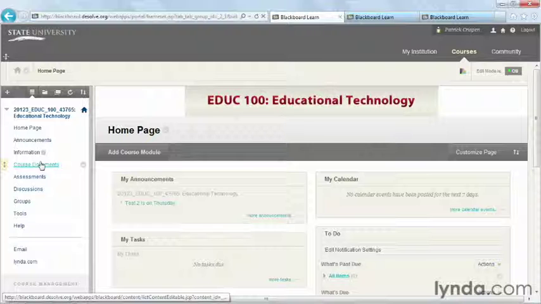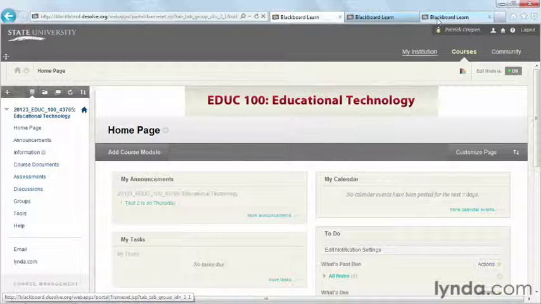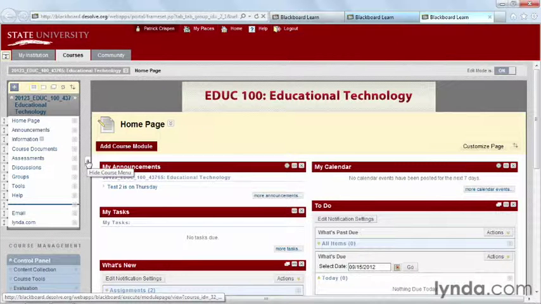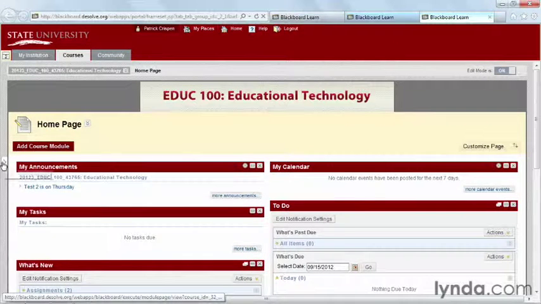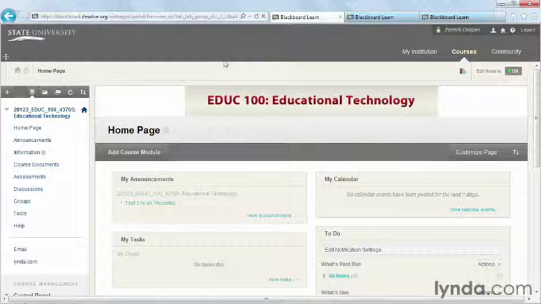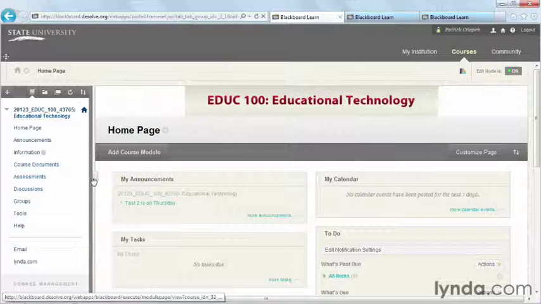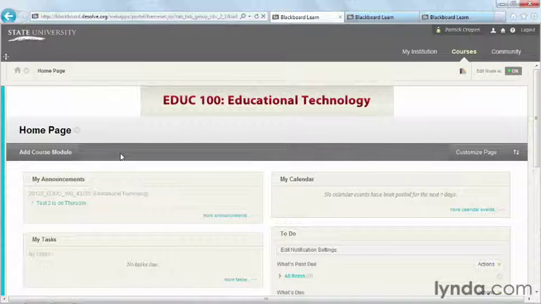The third major cosmetic change is potentially frustrating, especially for your students. Remember how you used to be able to hide your course menu by clicking on that greater than or less than sign button? In fact, I'll do it over here in an older version of Blackboard. So I just hid the course menu. There it's back. Well, in Service Pack 8 and 9, you can still hide your course menu, but the new "hide it until you need it" design philosophy means that the button doesn't show up until you hold your mouse over it. So I'm going to hold my mouse over. There it goes. And there's no button now saying get it back.